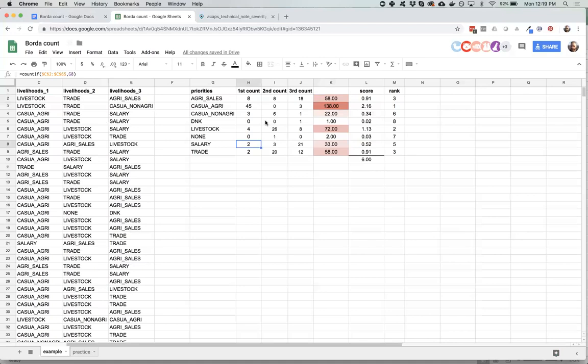Something can show up high in the final calculated ranking based only on being frequently second or third priority, not just first priority. By multiplying the counts for the different priorities, first, second, third, by those weightings, where a first count gets 3 points, a second count gets 2 points, and a third count gets 1 point, it allows you to combine those 3 columns of data into one aggregated score.